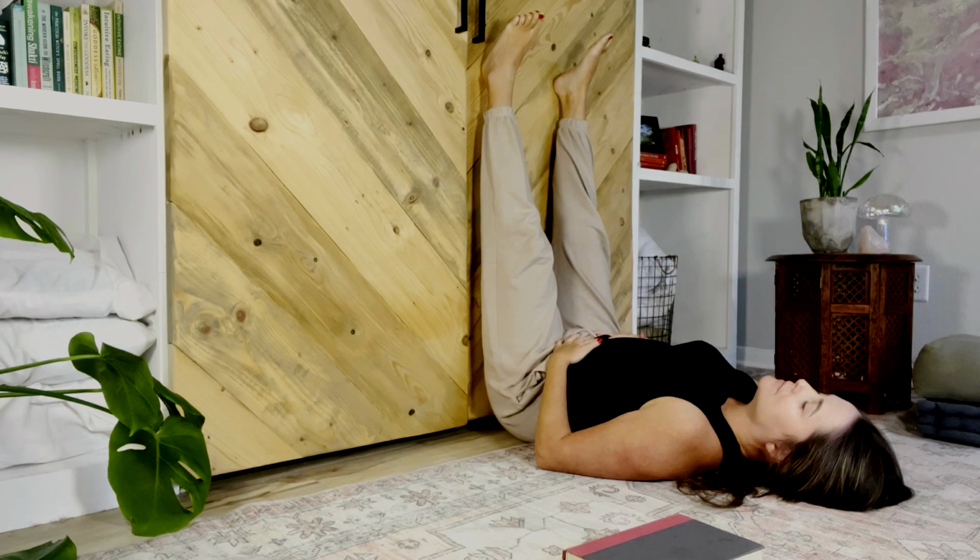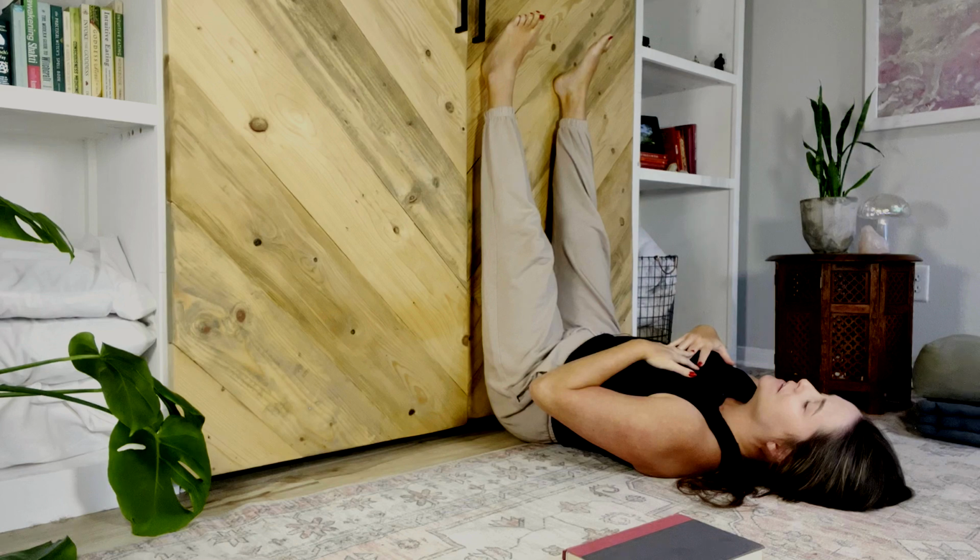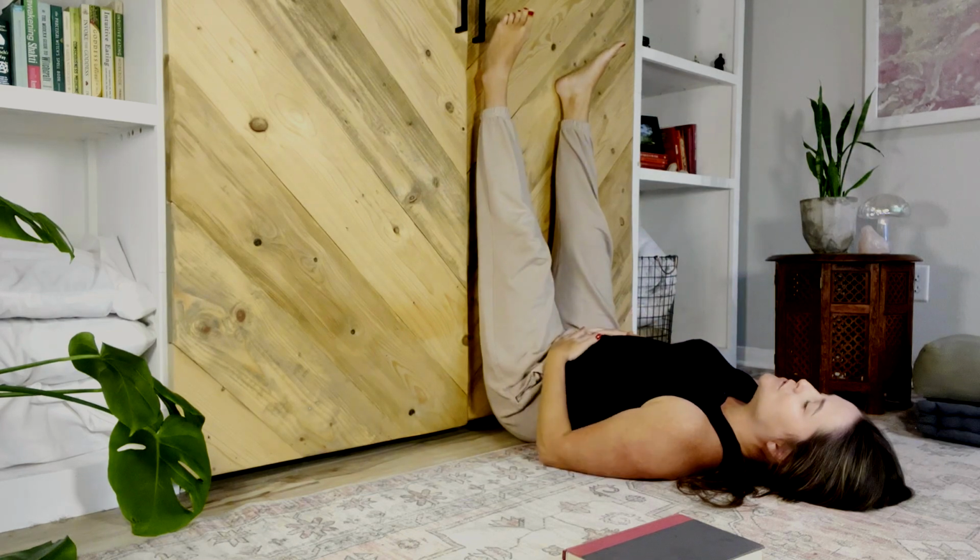A lot of times what can happen when we feel anxious is that we start to take shallow, short breaths, often in the chest, constricting in the throat, maybe really making us tense up the shoulders. And so as we lay here in legs up the wall, what I'd love for you to do now is try and shift your breath into the belly. If you have noticed that your breath is mostly in the ribs or the chest, try and focus the breath down into the lower belly.